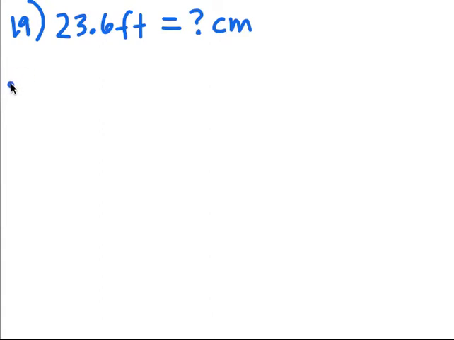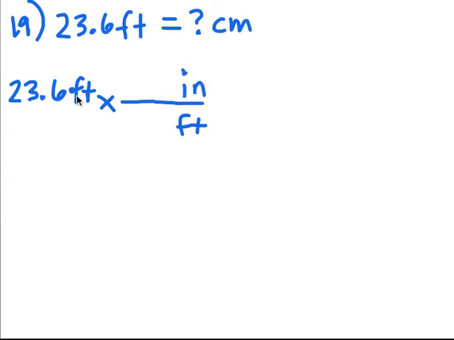So always start with what you're given. So I would do 23.6 feet. And then I'm going to set up a conversion factor. I'm going to take the unit feet and put it on the bottom, and I'm going to put inches on the top. Feet goes on the bottom because I'm trying to cancel that out and get inches. So then notice how when I do this, I put the units in first and then I figure out what numbers go in. So on the bottom I would put 1 foot is 12 inches. There are 12 inches in a foot. And I can cancel my units of feet.